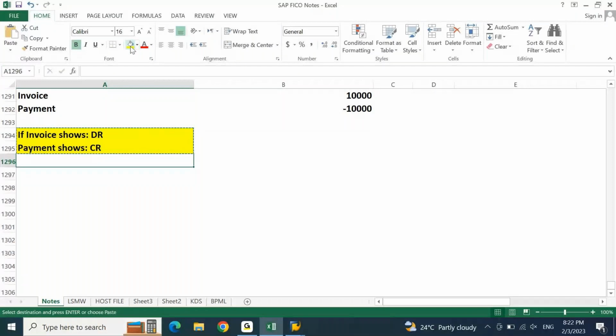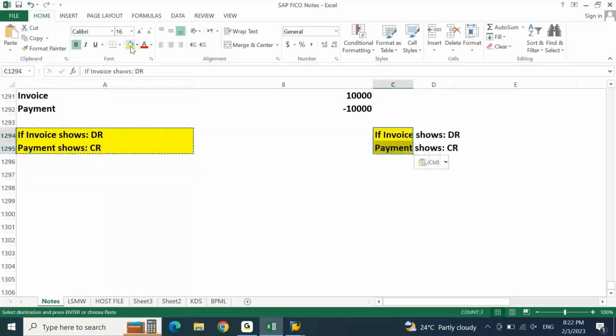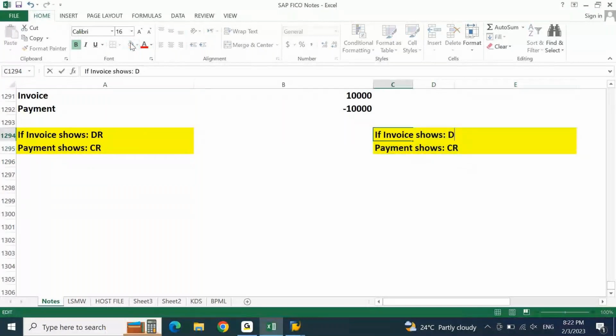I put the same statement the other way around. If invoice shows credit, payment shows debit. Is this statement correct? Are both correct, or is only one correct? Look only at these two statements.